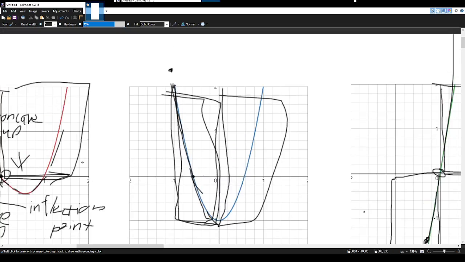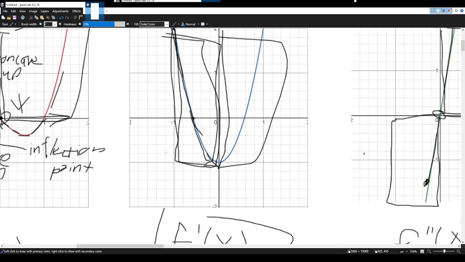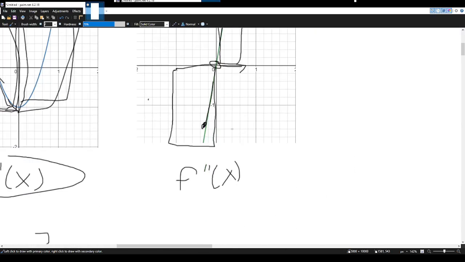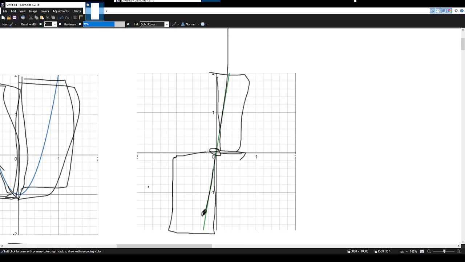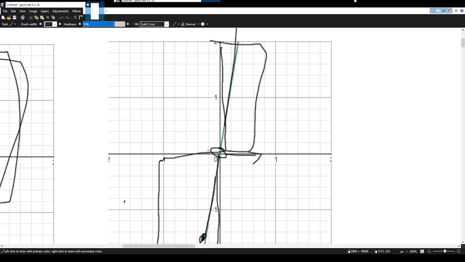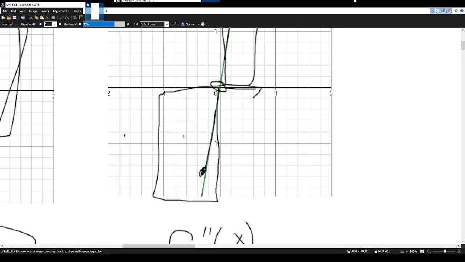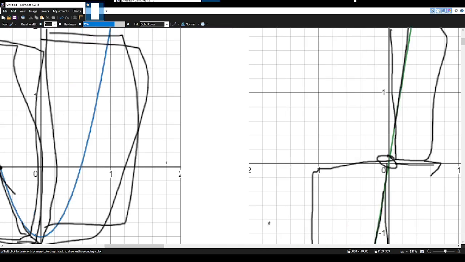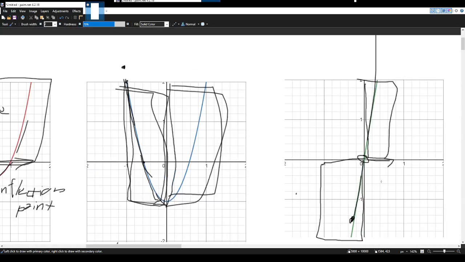Same thing, positive, by the way, concave up. If I said, where's concave up, and I gave you this, you would look at, okay, so negative slope here, slope of 0, so it changes, and positive slope, so this whole right side. Now if I gave you a graph of the second derivative, it'd be pretty simple to find out where's concave up and concave down. Concave down is where it's negative, the literal value, not the slope or anything, and if the literal value is positive, then it is concave up. And of course, if it is at 0, then that is an inflection point if it's changing. If you see something like this where it touches 0, I don't believe that is an inflection point.